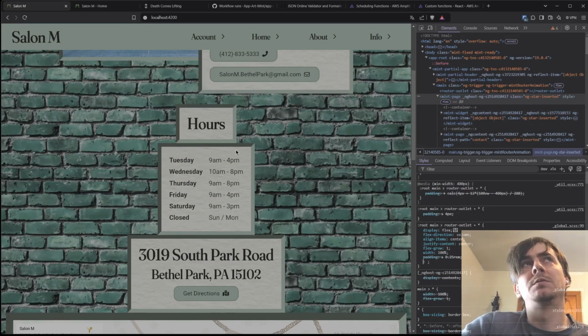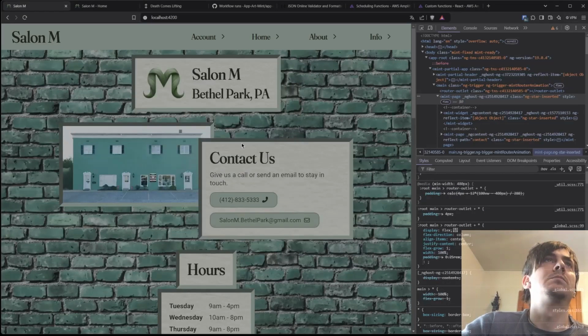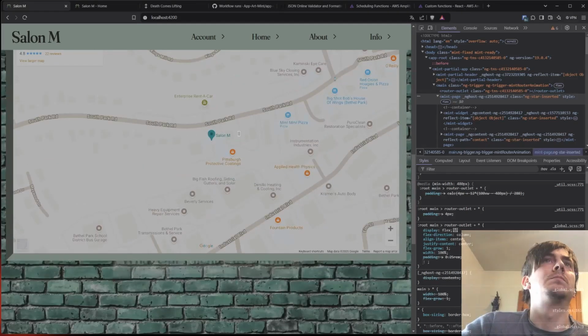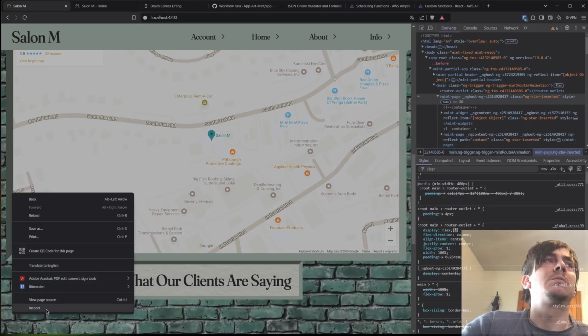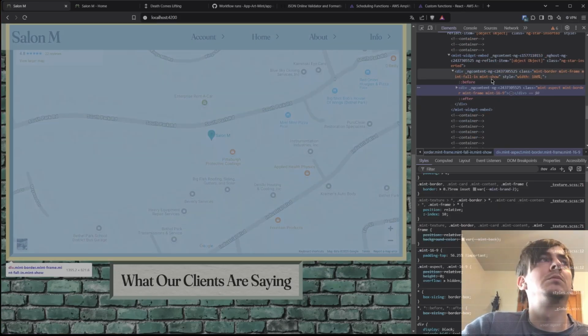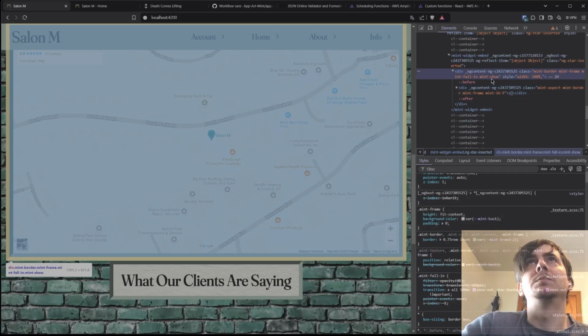Is this my fault? What's up with this large border? Oh, it's two of them.